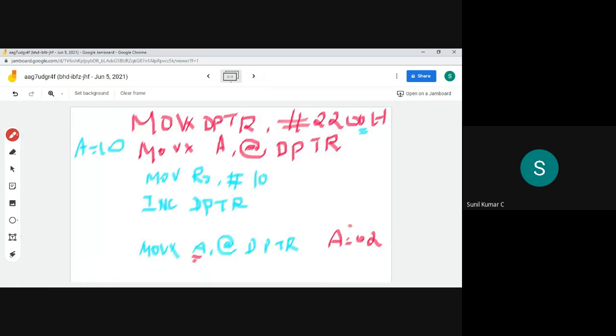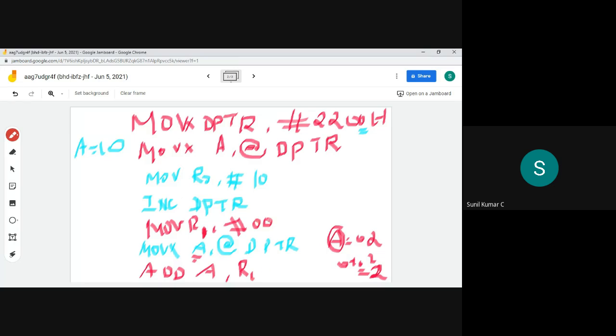Now I want to add this number with some other number. So I will assign a number: MOV R1, #00. That means 0 will be added with the accumulator. So now I will take the command ADD A, R1, adding the content of the accumulator with R1. R1 is 0. 0 plus 2 is 2. So 2 is stored where? In the accumulator. So I have added the first number with 0.